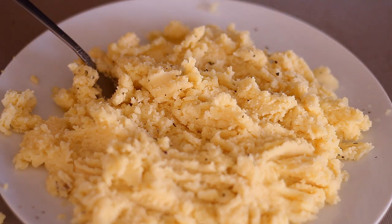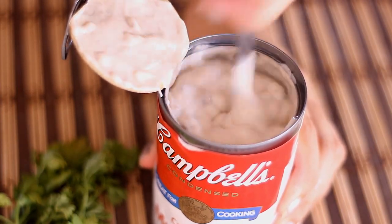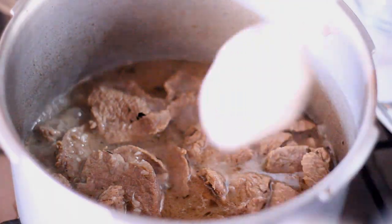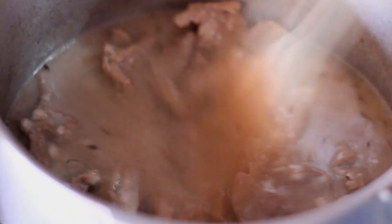And then after that, I will be just mixing the cream of mushroom, just so that it doesn't look like it's curdling. And I'm going to put that into the beef, and I'm going to go ahead and stir that. And I'm going to let that cook for about another 10 minutes.